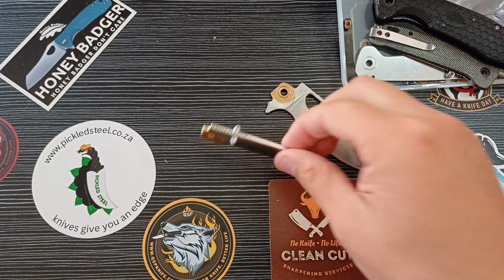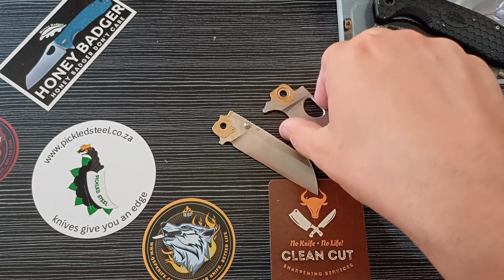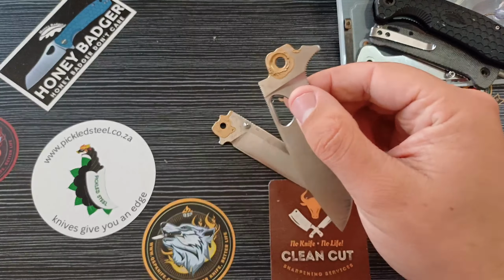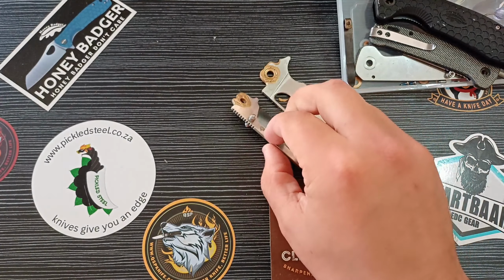I've taken the liberty of already taking the knives apart. We're doing a Honey Badger, just a classic flipper Honey Badger in HCR, and I've just put this nail polish on, and then we are also doing a Penguin. So I hope that these turn out well. I've been using them for quite some time, and they've taken on some wear marks here and there, so I just want to stonewash these blades so they look awesome once again.